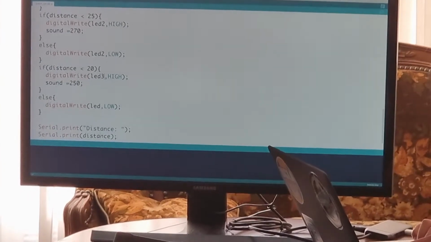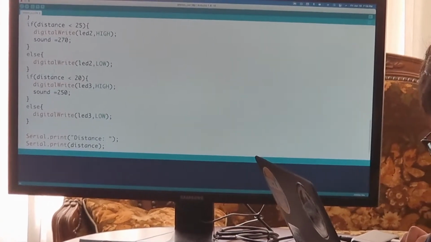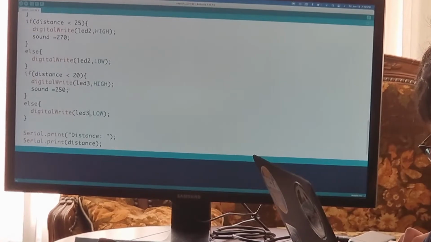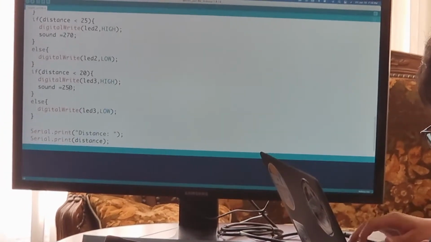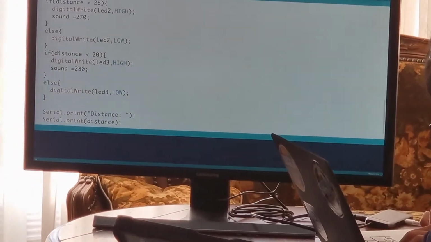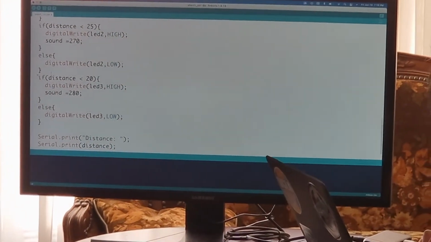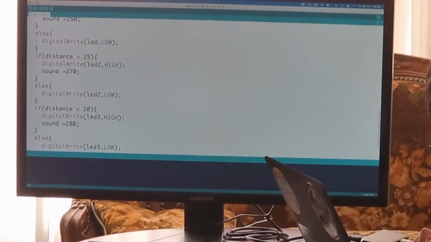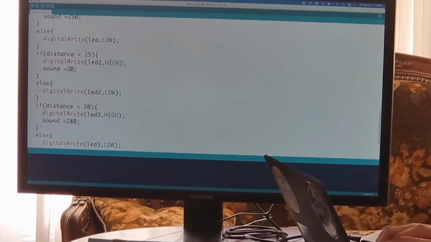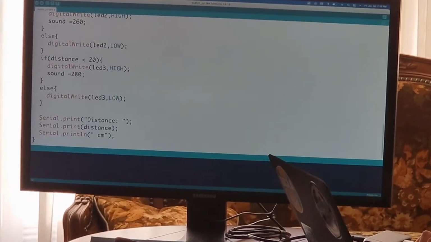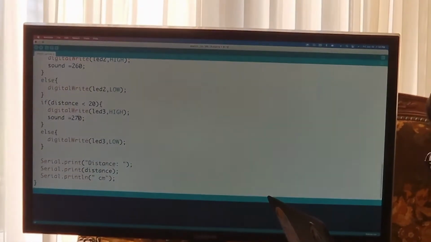We'll go LED 3, and then this time we'll go 290 probably. Or let's go 280 because I'm not sure how high we'll go. Wait, let's see. Let's go 250, 260, 270. Yeah, that'll be better.